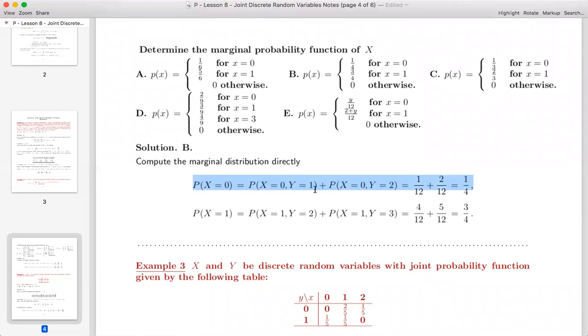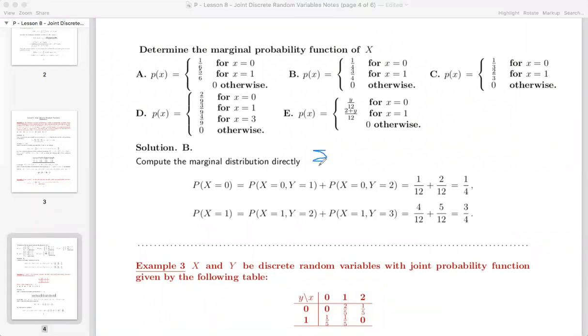So here, probability of X equal to 0. That's the sum over all the Y's when X is equal to 0. So this is equal to the summation over y1 of the probability X is equal to 0, comma, Y is equal to y1, and that's all those possible ways. So that is how we got the probability for that.